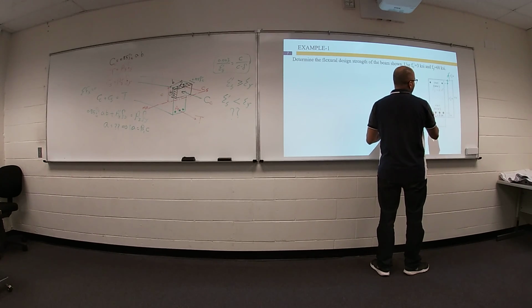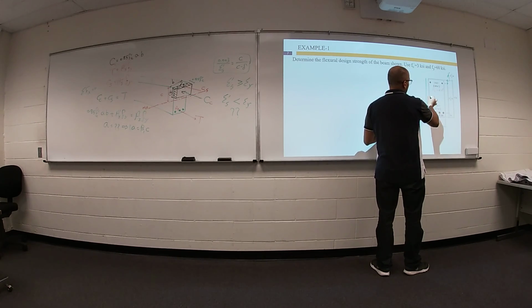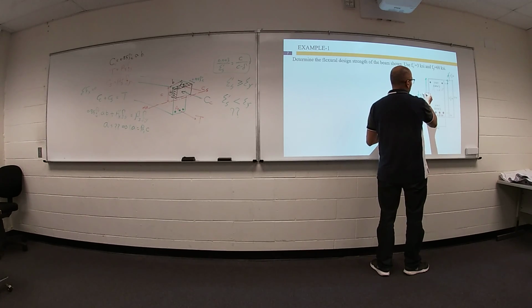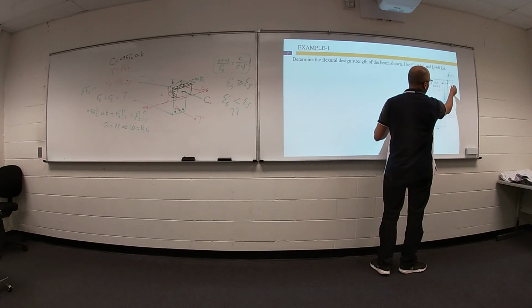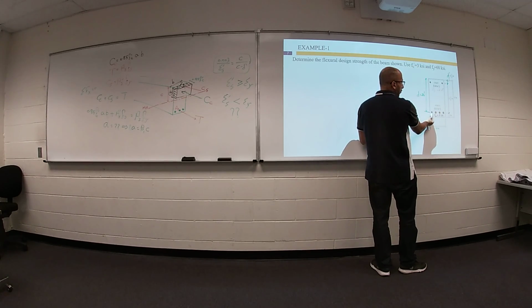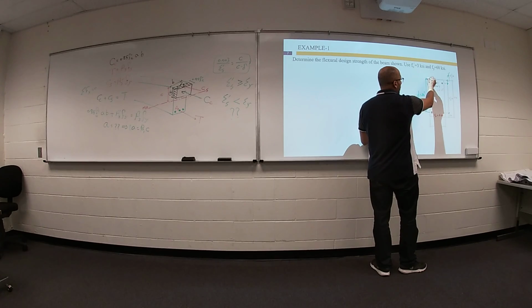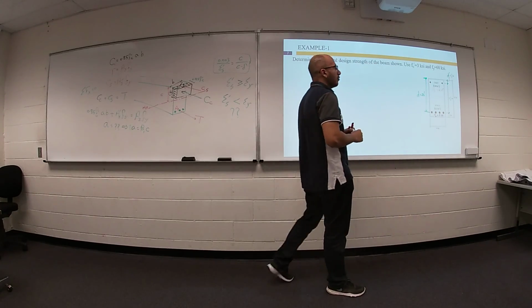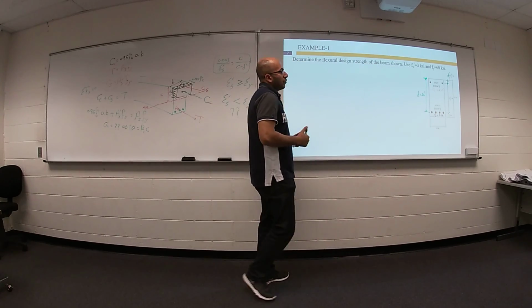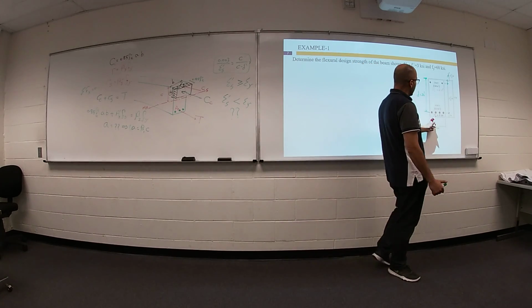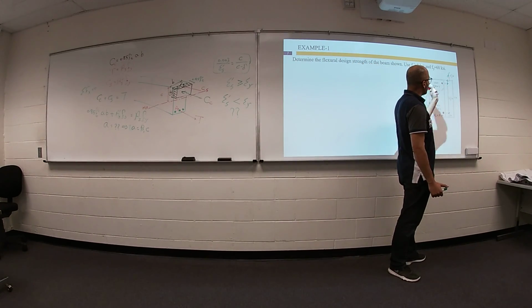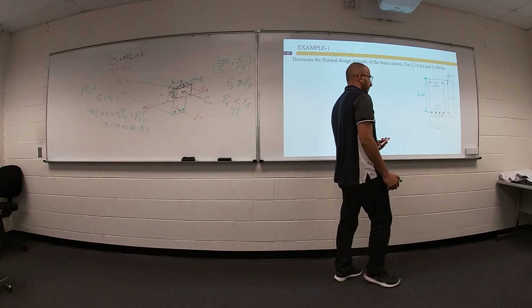This total distance is called D, equal to what? 21? 24. No, not 21. 24. 21 is only from this point to this point. But your depth for steel reinforcement in the bottom is from the top of the cross section. Anyway, we can figure out the value of area steel prime, the value of B, and the value of D prime.